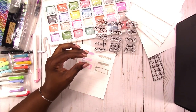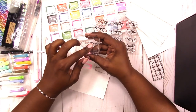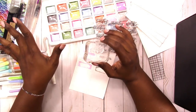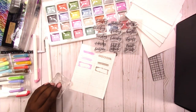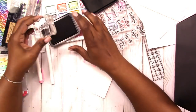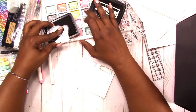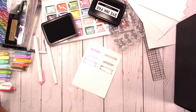I'm going to use a small block. I'm not sure if these blocks are available on Amazon. If they are, I will link to them in my shop. I'll also have links to the Arteza supplies, the mild liners, all that. So, let's see. I probably should use a more permanent ink, but we're going to start with this dye ink by Ranger. I haven't stamped in a long time. It's been a while. Let's get a scrap piece of paper just to see how this goes.